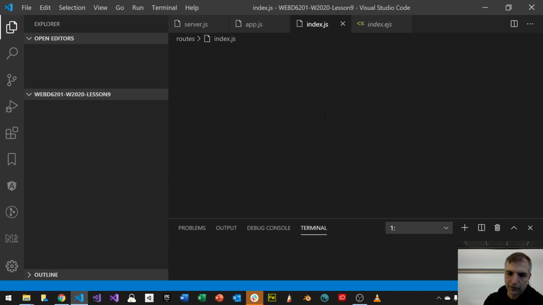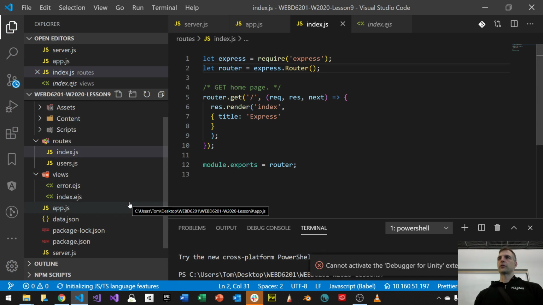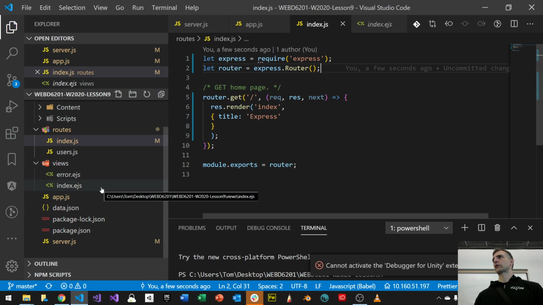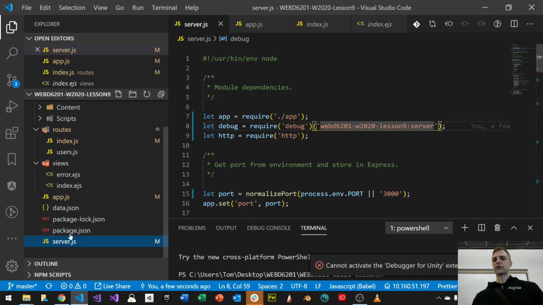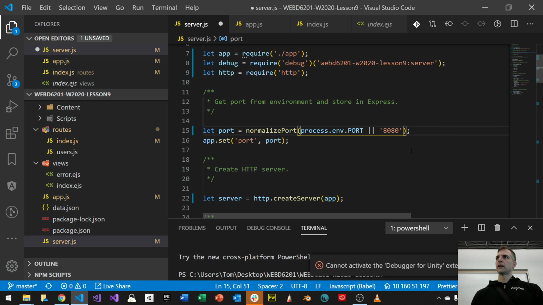If I bring this up, I can run it on a different port. I can always change ports to play with, right? Let's put it on port 8080. That was a good example. How would I do this if I was going to put it on 8080? I go to my server.js, and the port that I'm listening to right now is port 3000. I can literally just change this to port 8080, and I'm good to go.